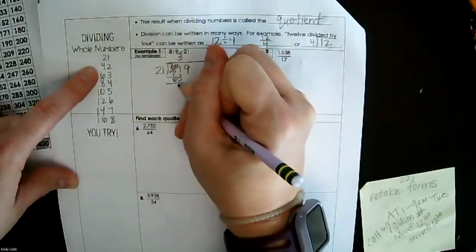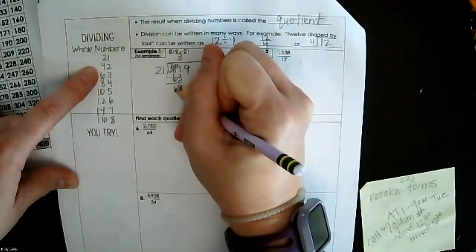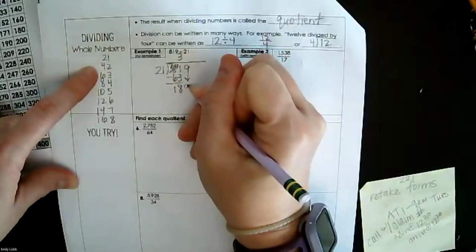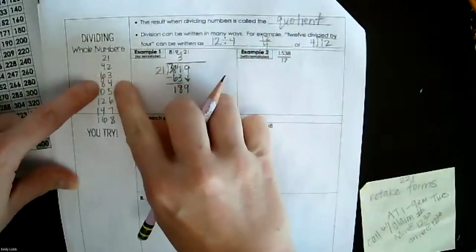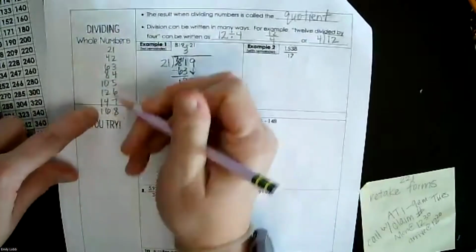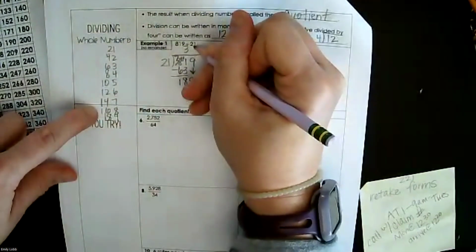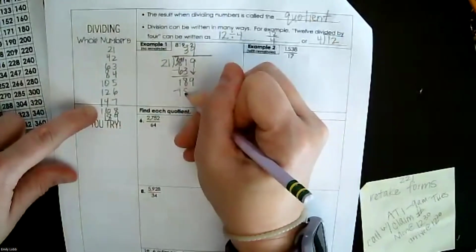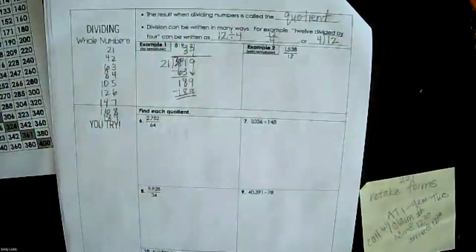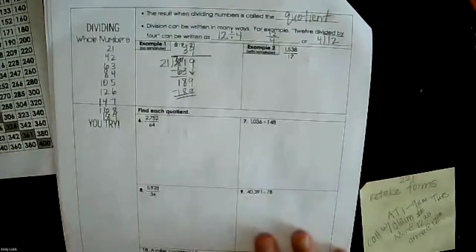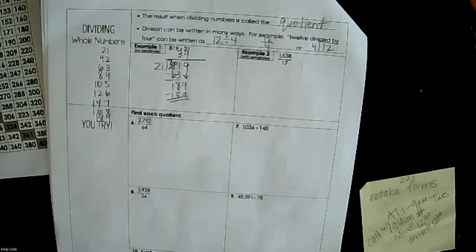11 minus 3 is 8. 7 minus 6 is 1. When I bring down the 9, this is 1, 2, 3, 4, 5, 6, 7, 8. If I do it one more time, I have 9. So this is 9 times, and it goes in evenly. So it's beautiful when it divides evenly, but sometimes we have a remainder. And you need to know that as big kids, you should write it as a fraction or a decimal.